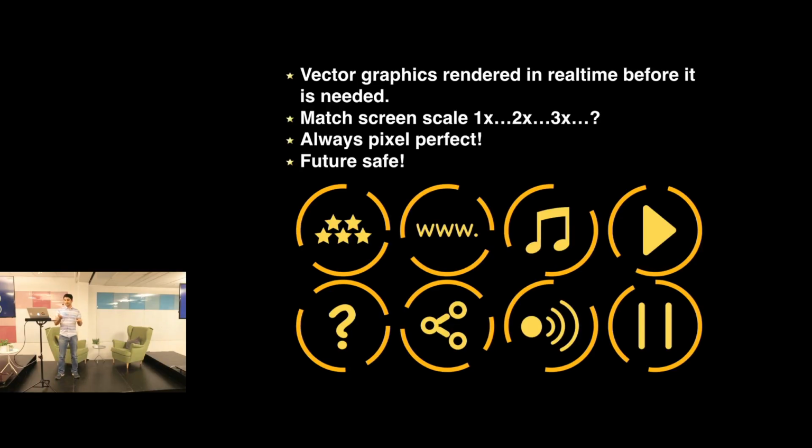And the good thing about vector graphics is that you don't have to worry about scale. It's infinite scale. So you will get pixel perfect rendering of your image for that device. So it's really fantastic. And it's future safe. So whether they release a new iMac 5K, or maybe next year or 2 years from now, they will release a new Apple TV with a higher resolution, because that is going to happen. We're not always going to be using HD on Apple TV. So get ready for that already now.